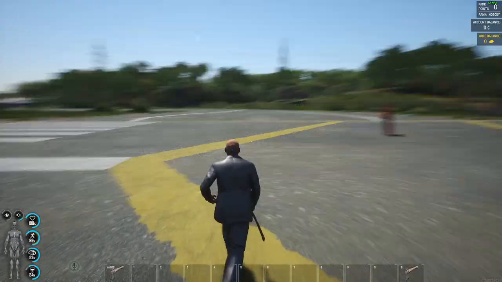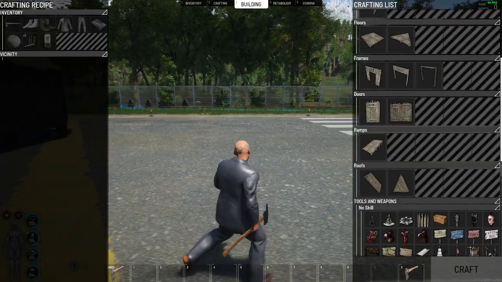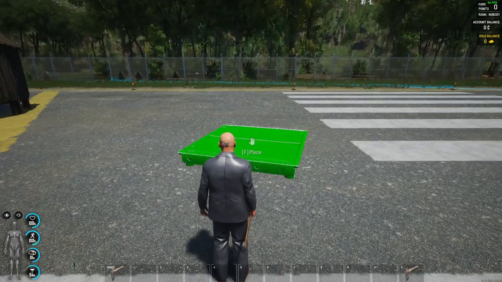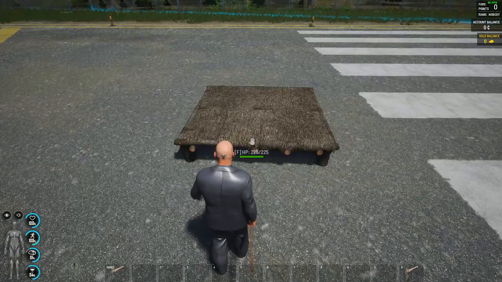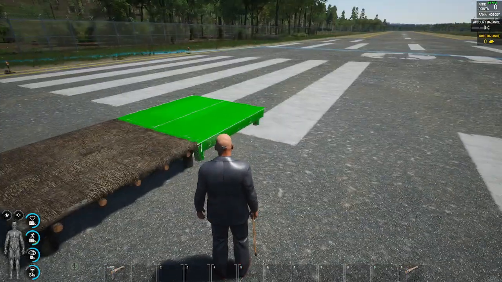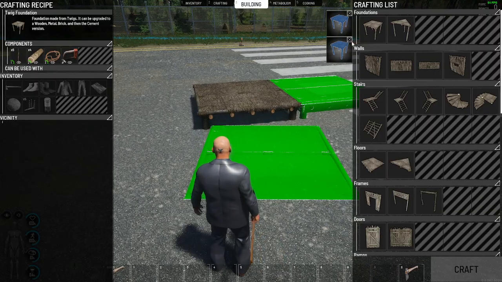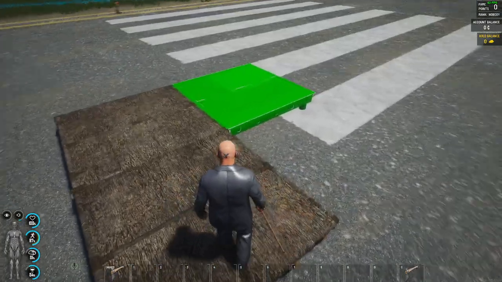So you can do a pretty successful triangle roof. The roofs are pretty good in terms of snapping together into a point. So what we could do is a 3x3.